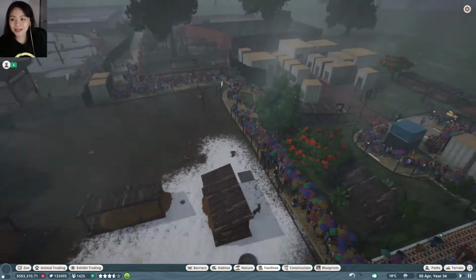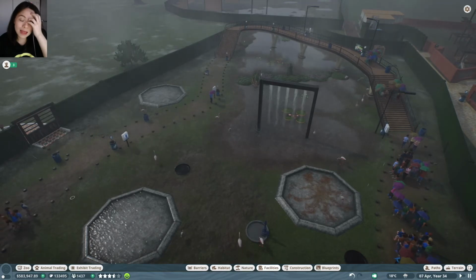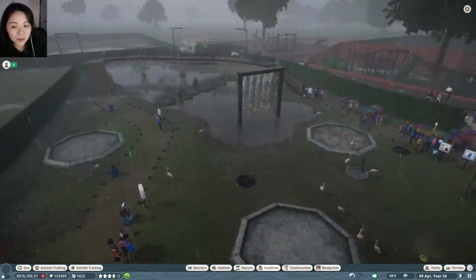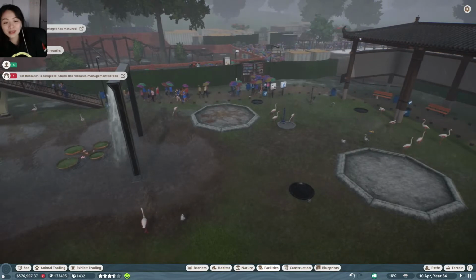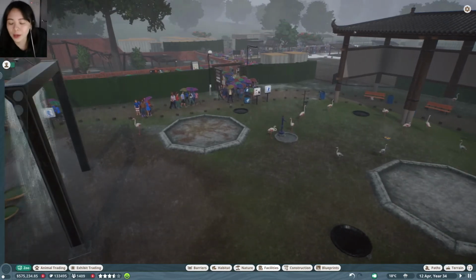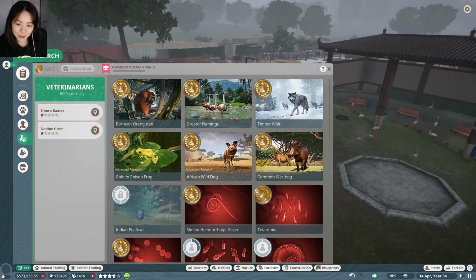If you guys don't know, I actually built this greater flamingo habitat last week, and I thought the challenge was supposed to be last week. So I built it and I realized, oh no, it's actually supposed to be this week. I already have way too many flamingos in my habitat. It's not a bad thing. It's just that I missed out a lot on the challenge, they breed like crazy, okay? So yeah, vet research, I missed out on a lot of the rewards, basically.